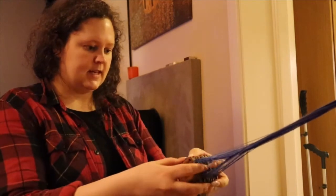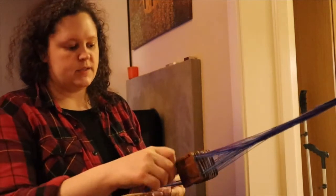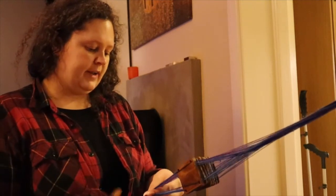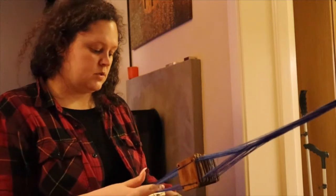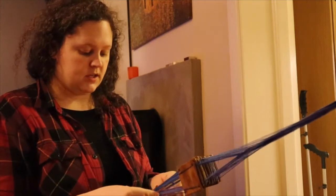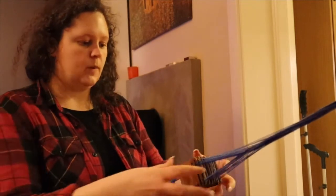I'm guessing it's gonna be more difficult to keep all the strands of thread apart, because the thread's gonna be thinner. But I also have a feeling it's gonna be not easier necessarily, but that it's going to glide better through my tablets, because I don't know, I used these tablets before, but not really a lot, so I'm not sure if they're actually good. The class on tablet weaving I took last summer, we used cardboard, which I think was easier because they're lighter for a start. It's not that much weight that you have to maneuver while you're weaving.